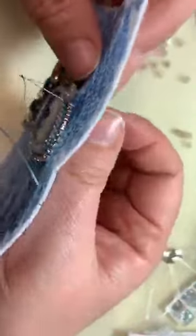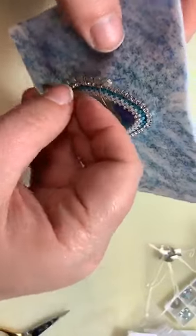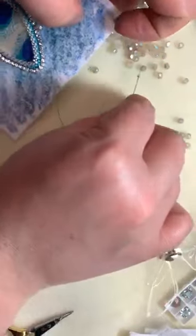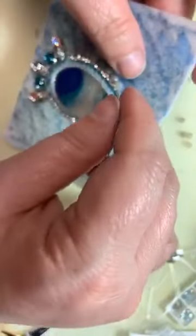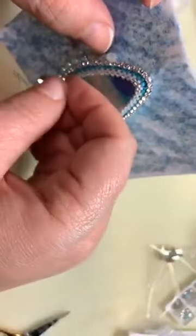I like using big beads. It works fast. I'm working on something, but not on bead embroidery. Oh, you finished your flower? Awesome, Robin. How do you like it? It's quite solid, isn't it? That's what everybody tells me all the time when they actually finish it. They're like, oh my God, it really is dense.